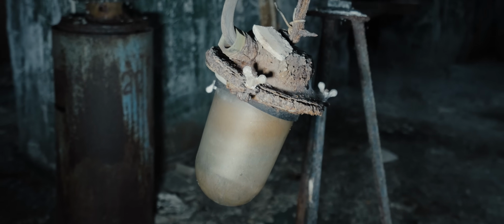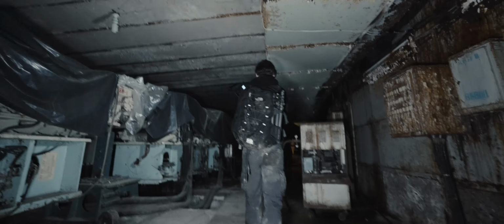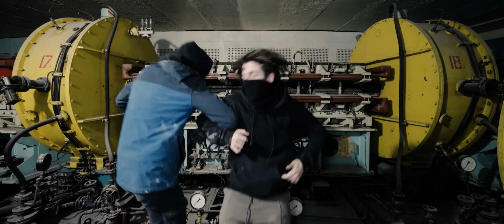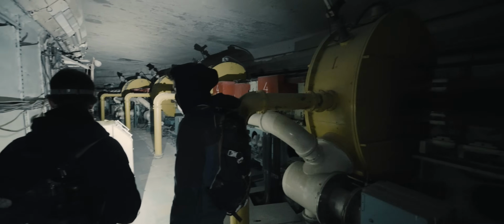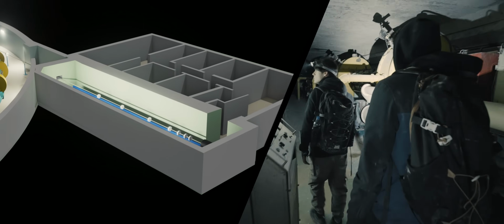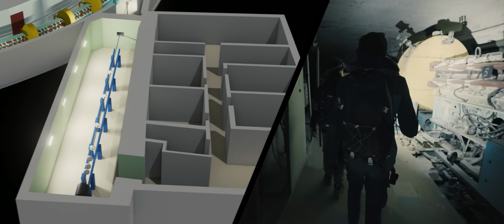And now it's time for a non-physicist to try to explain how a circular particle accelerator works in less time than it takes for us to walk around it. And hopefully it'll make more sense than my friend's attempt to visually represent it. Yeah, anyway, the subatomic particles originate in a source, such as an electron gun, for the linear accelerator, which is housed off to the side of the synchrotron.